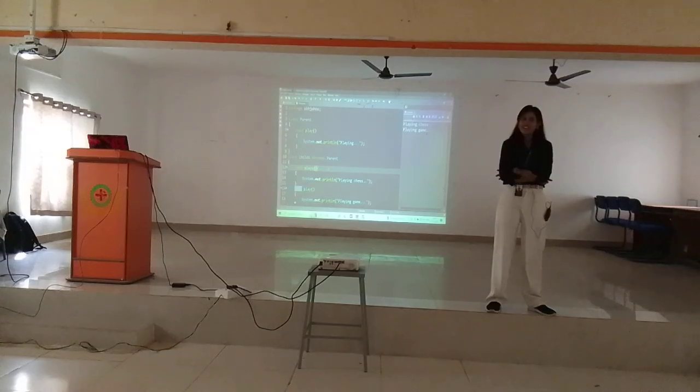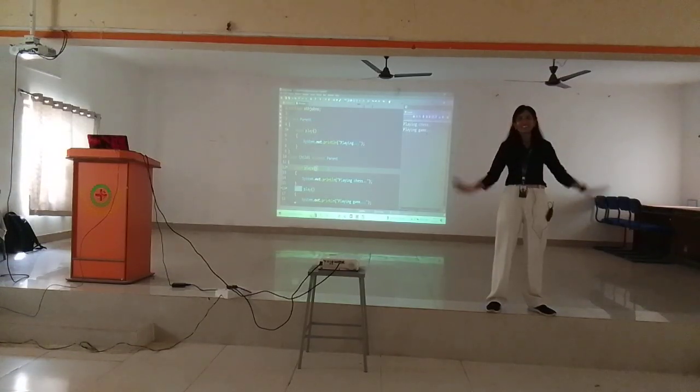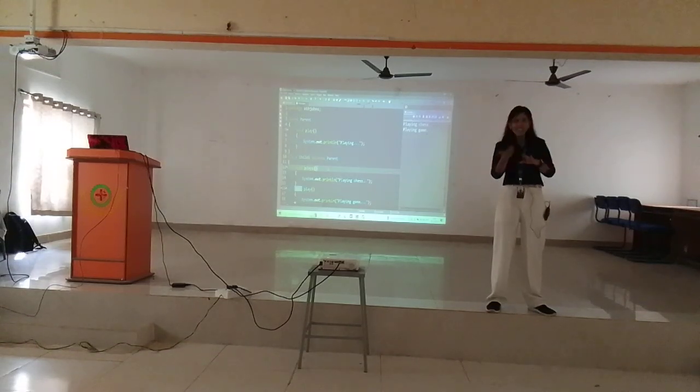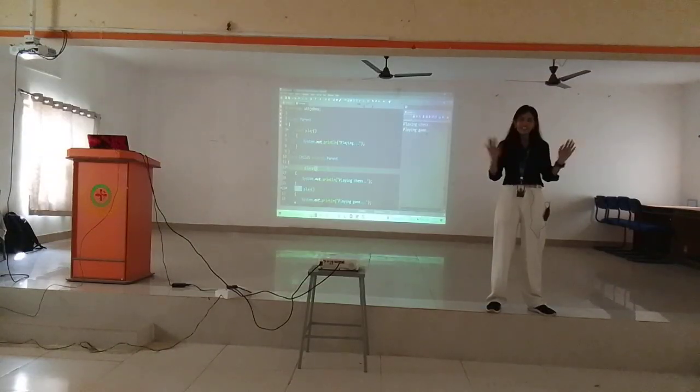Fine ma'am. We have learned something called access modifiers. What do you mean by access modifiers? There are four keywords in Java: public, private, protected, default. If it is public, in which places is it accessible? One simple answer: anywhere it is accessible. It can be accessed inside the same class, an inherited class, and a different package. In a different package, whether it is inherited or not, it will work. Everywhere it is accessible. Done.